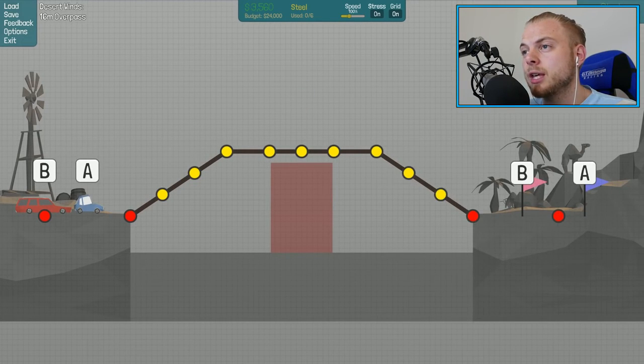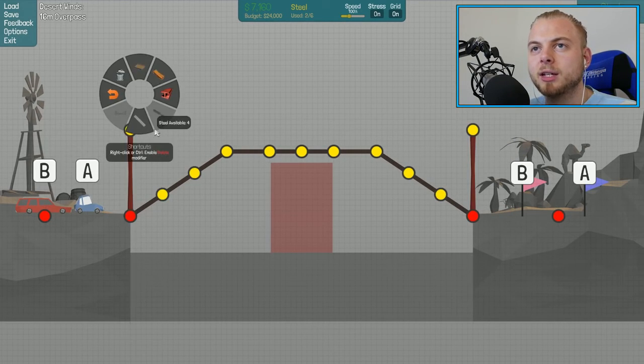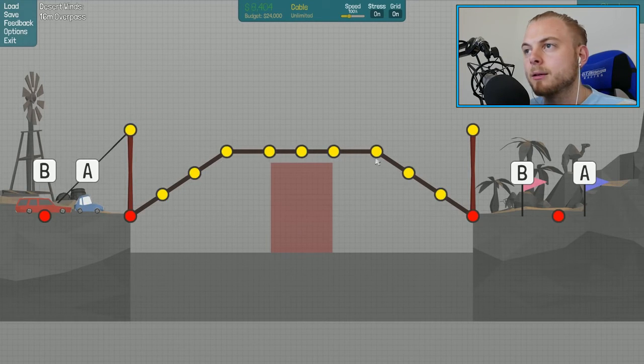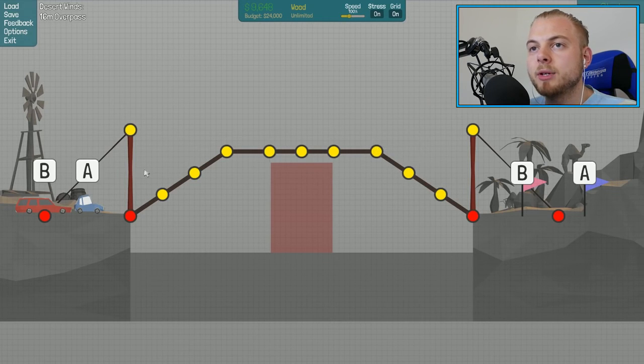So I'm going to do the good old steel. We have quite a few available. We're going to go straight up like this, straight up like this. We're going to get the cable, as always, bring them down there for support, like that. And then we're literally just going to go with our good old-fashioned triangle, friends.